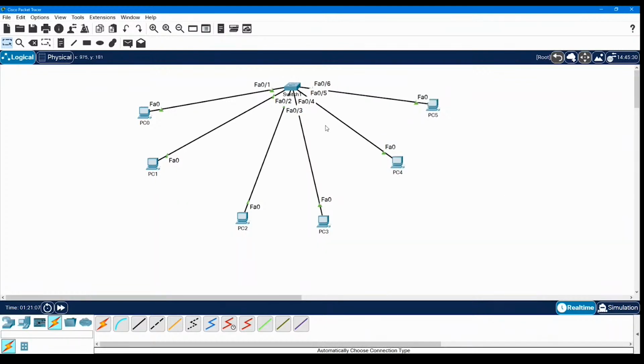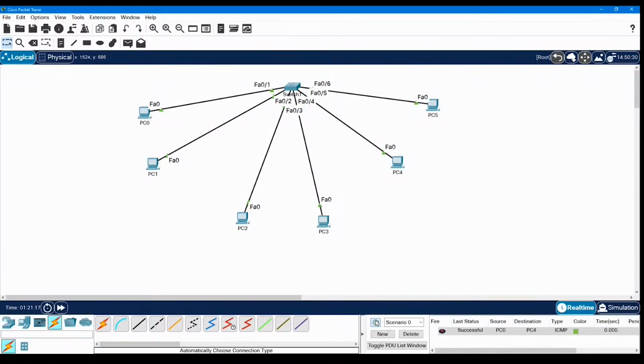So now, if you try pinging from PC 0 to, let's say, PC 4, so it's going successful, which means that these PCs are connected together, right? They are in the same network and they can communicate with each other. So if you try pinging from any host to any host, that will go successful.